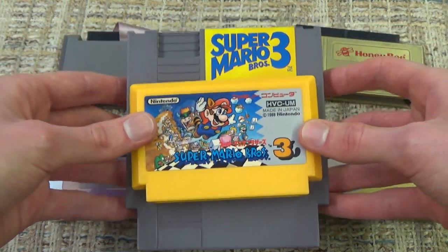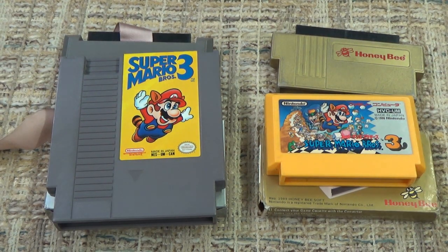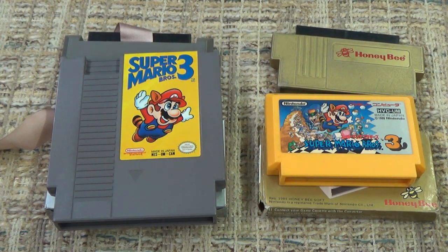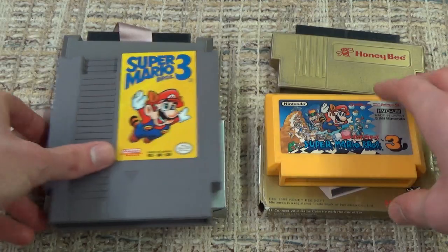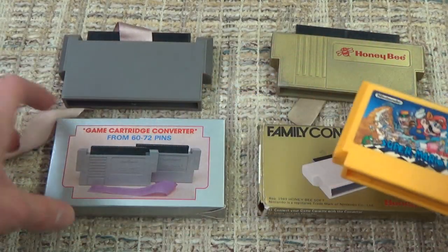Unlike, of course, the Super Nintendo and Nintendo 64, where playing games from another region is as simple as taking out some plastic tabs inside the cartridge slot that just stop cartridges from other regions from being inserted. But yeah, back in the day, if you wanted to play something like this on your NES console, you'd need one of these things.